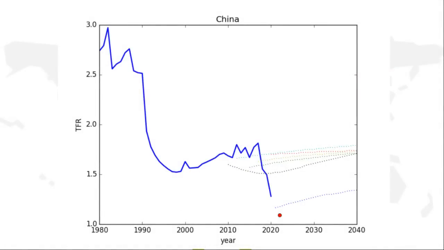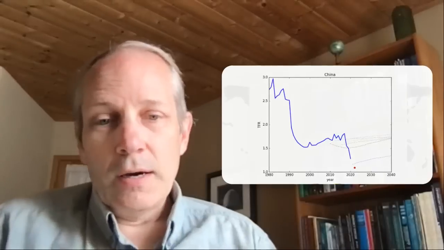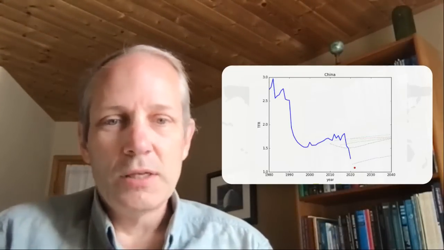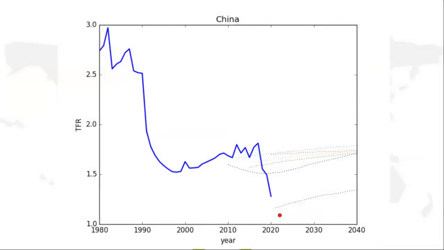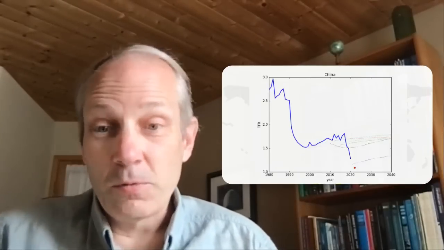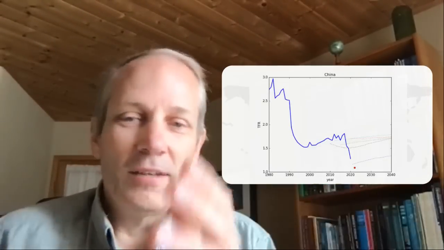China is a really fascinating case because they had a one-child policy from 1979 to 2015. And it looks like sometime around 1990, it really plunged maybe better enforcement or something with this policy. But it was stubborn. It kind of hung out around 1.5 for a long time until after 2015 when they disbanded that policy. That's when the rate really started to plummet. So it acts like a cat. It doesn't do what you expect to do or want it to do. And you tell it, now you don't have to do that. And of course, that's what it's going to do.